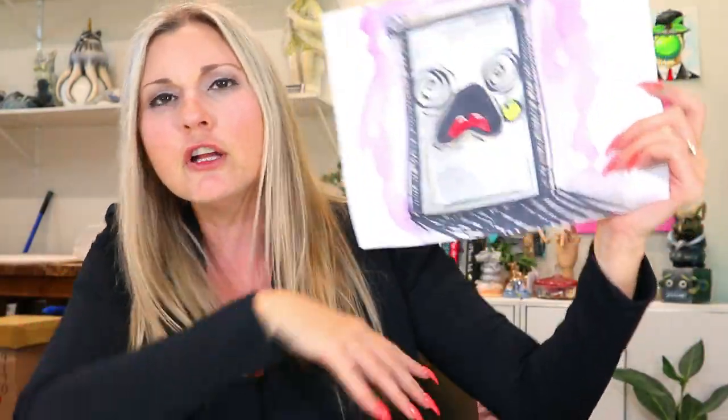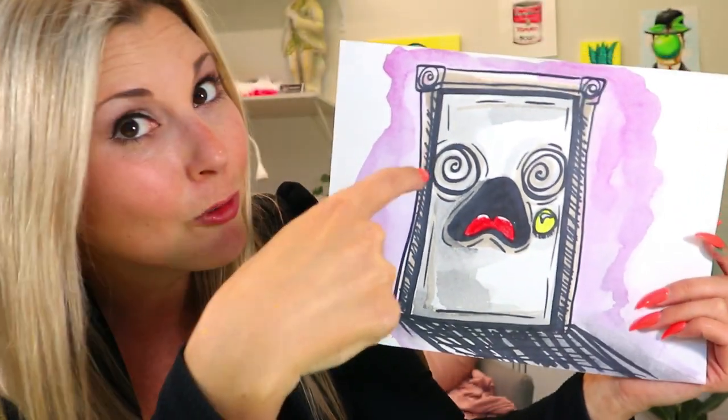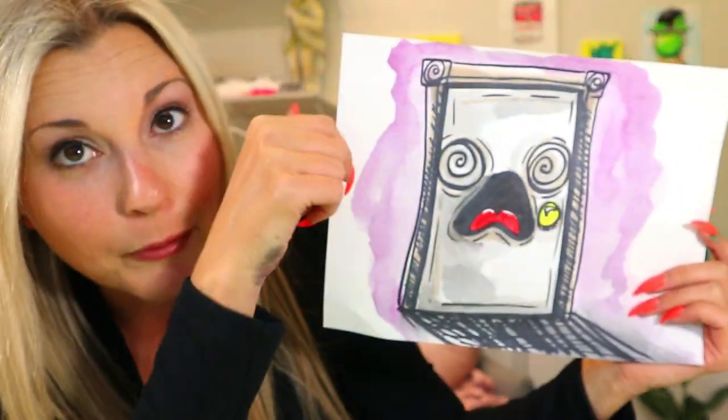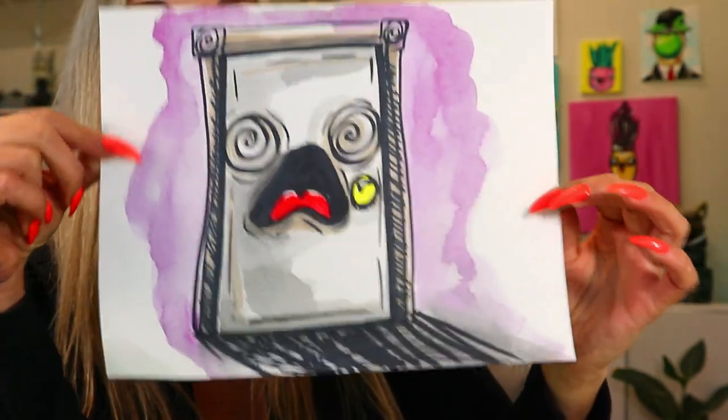In this week's episode, our letter that we are working with is the letter D, and the words are delirious and door. Delirious door. So today, in this episode, when we are being extraordinarily creative thinkers, full of artist flavor, we are going to be drawing a delirious door. So grab something to draw with and something to color with, and let's make some art. Delirious door art, of course.